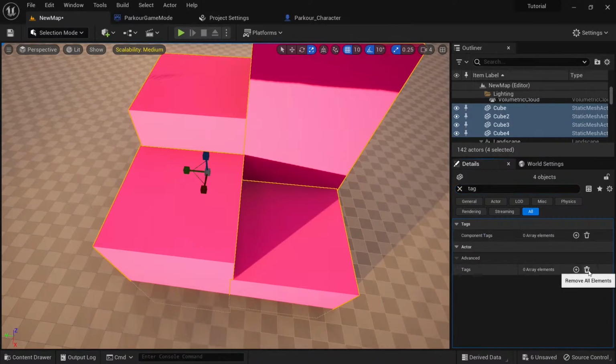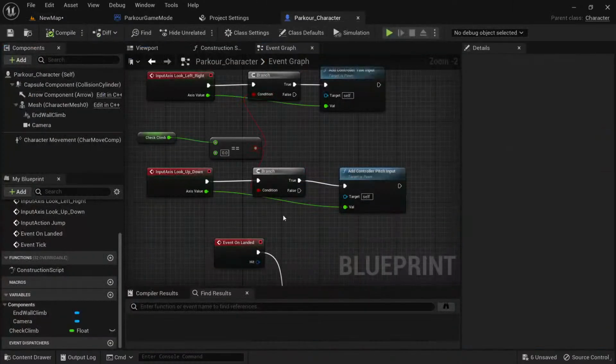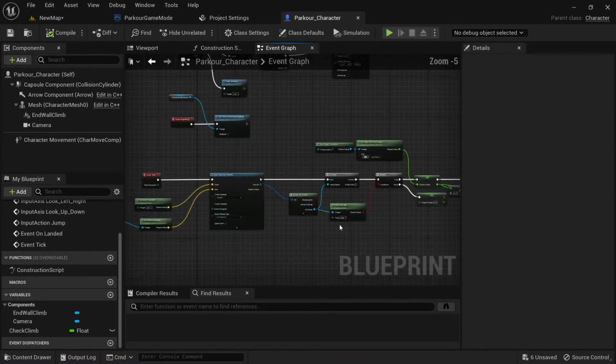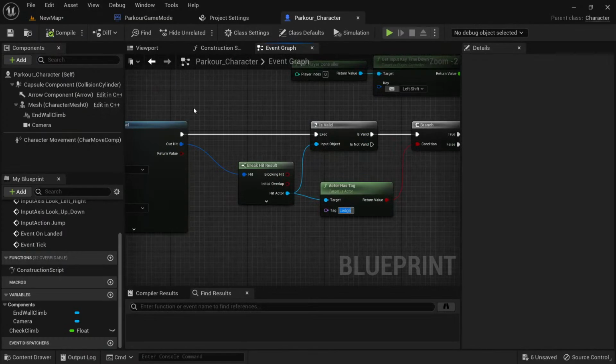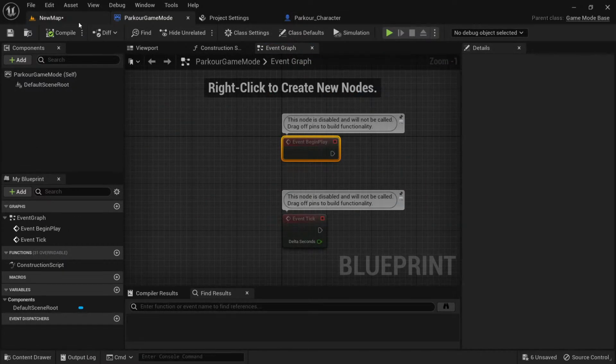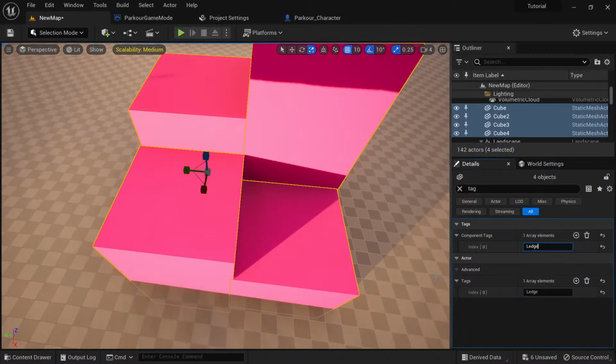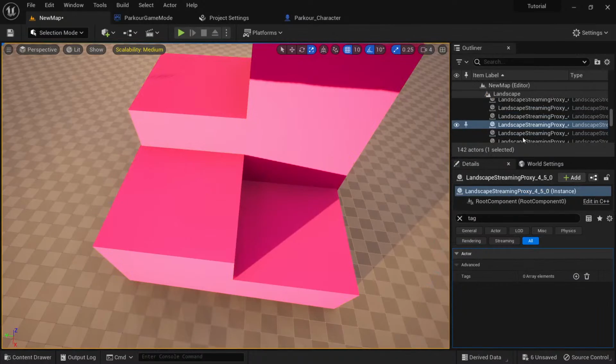So in your tag over here, if you remember where we had used a tag, yeah, here we have given the name of ledge. So I'm just going to be copying the same tag from here and I'll be pasting it here. And at the same time, I'm going to be doing the same thing with this so that there won't be any problems.